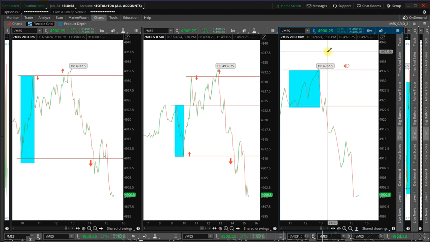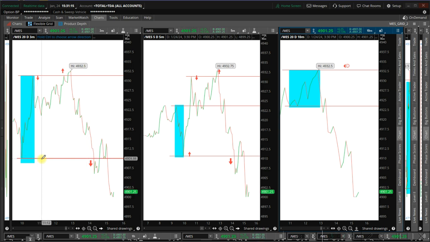Swing to 10-minute time frame. What do we have here? We have a typical decaying fractal top. This tells you that we're going to trend down. This will be an overthrow, and this would be an overthrow.